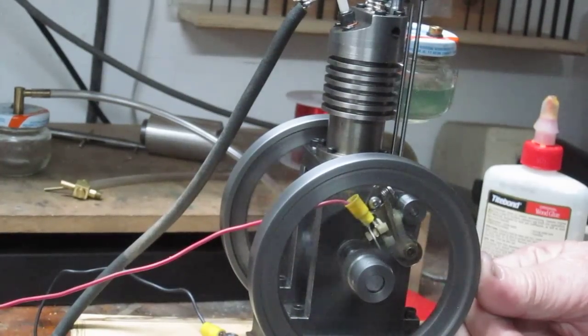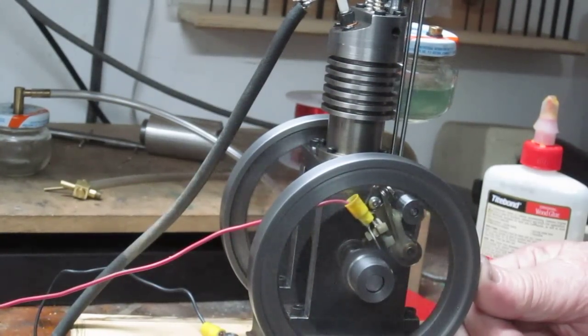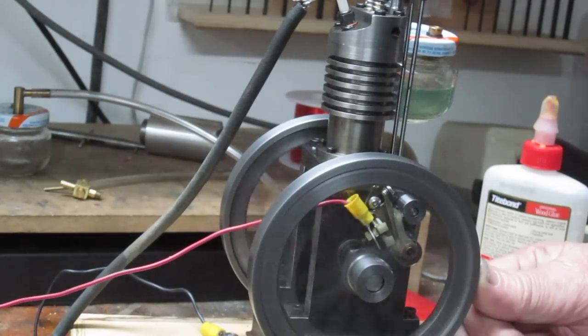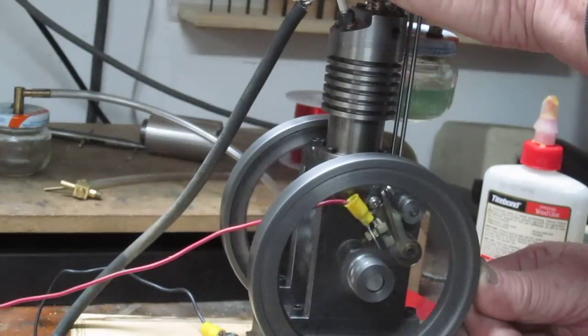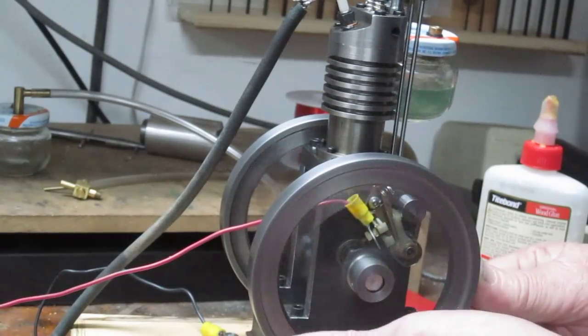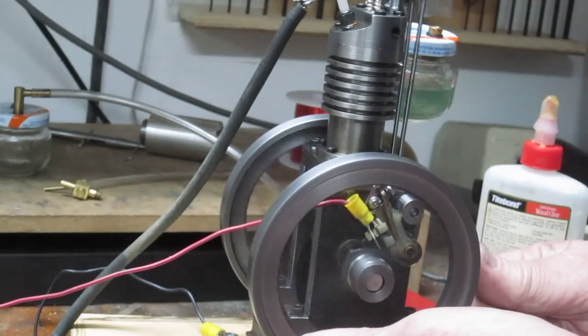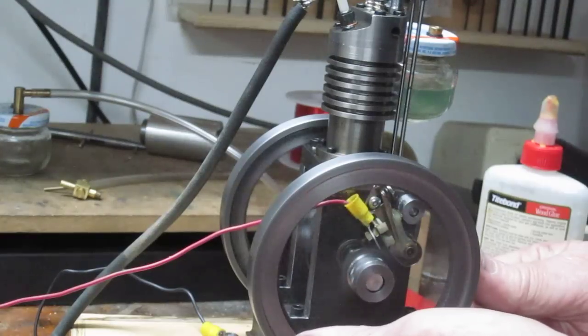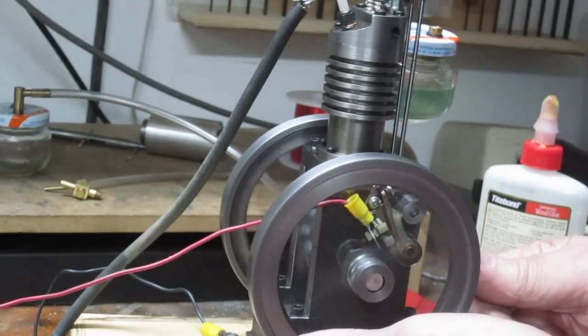Put a load on it. Settles down and runs pretty nice. Spark ignition, firing just about at top dead center.